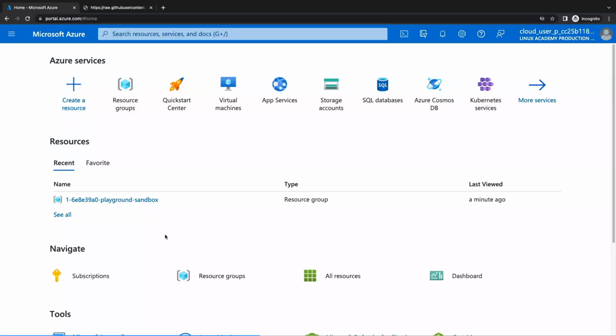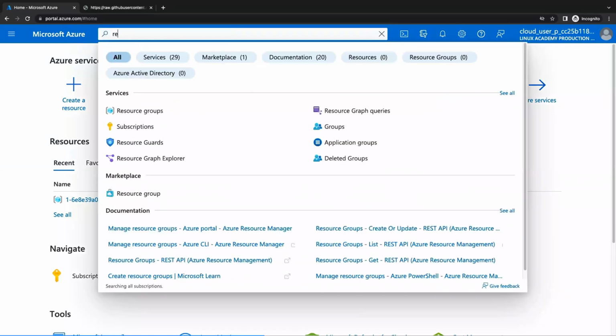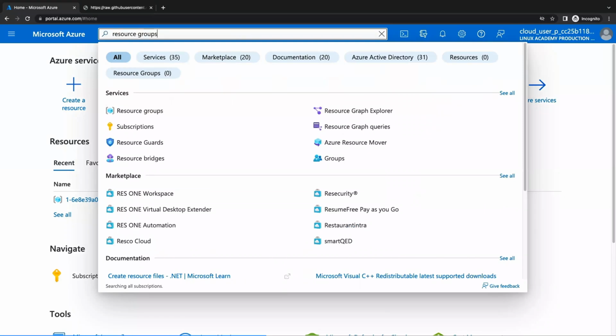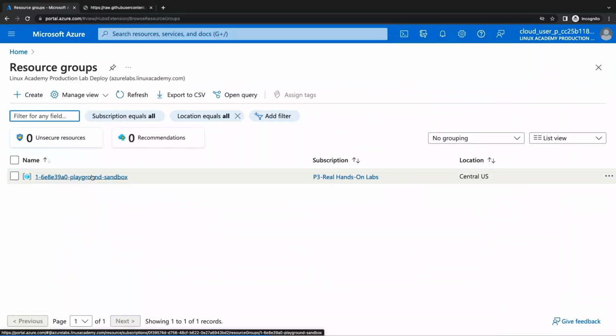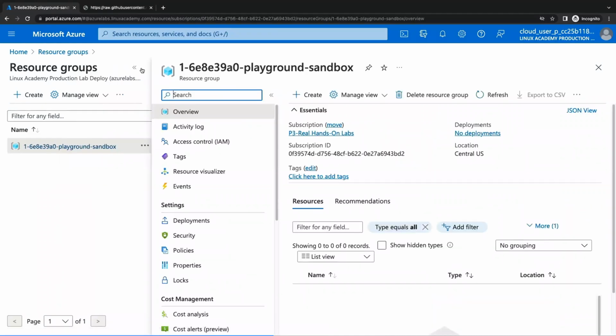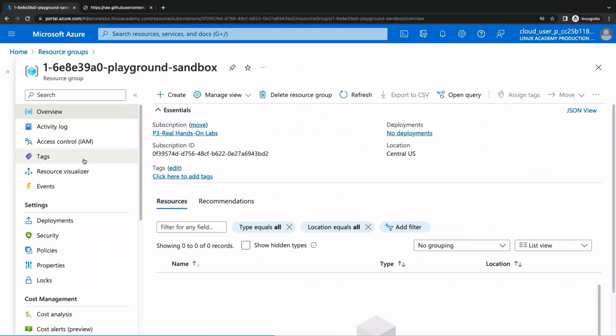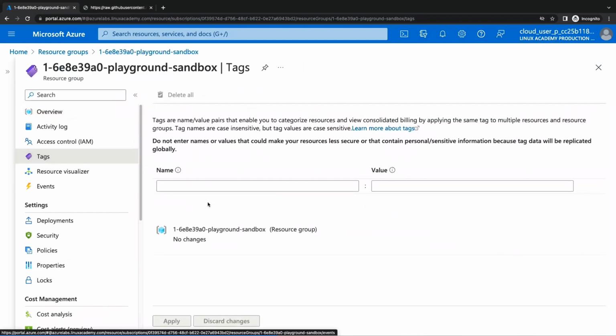All right, gurus. So here we are inside of the Azure Cloud Sandbox. We'll get started by coming up to the search bar here and typing in resource groups. Then we'll select resource groups under services here. We'll see we have the one default provided resource group, which our user is scoped to with its role assignment. We'll select it here, minimize this portion of the blade, and click on tags in the left-hand blade of this resource group. What we'll see here is any of the taggings that we have associated with this resource, which at this time is none.